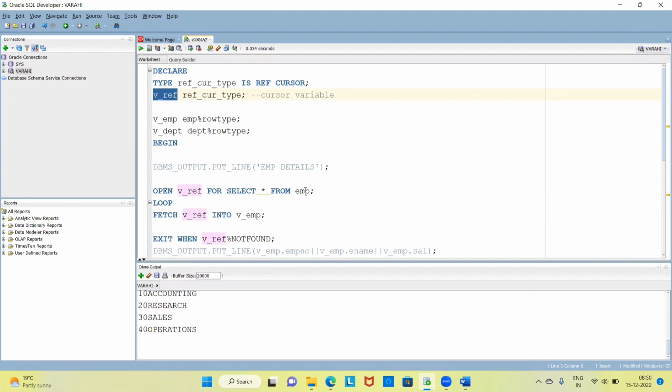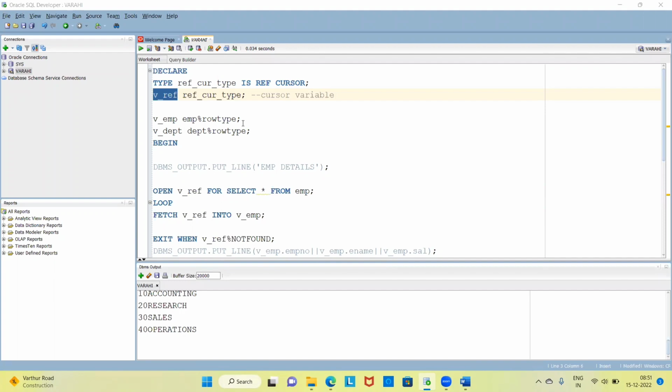So what's the difference between these two now? In case of a static cursor, once we define the select statement, later we can't change that select statement for that cursor. That's why it is called a static cursor. In case of a dynamic cursor, once we assign the select statement, later we can change the select statement for that cursor. So how are we doing this? We are defining a cursor variable with ref cursor type. First I'm defining a type, and then I'm assigning that type to a variable. So that's why it's also called a cursor variable. So dynamic cursor or ref cursor or cursor variable.